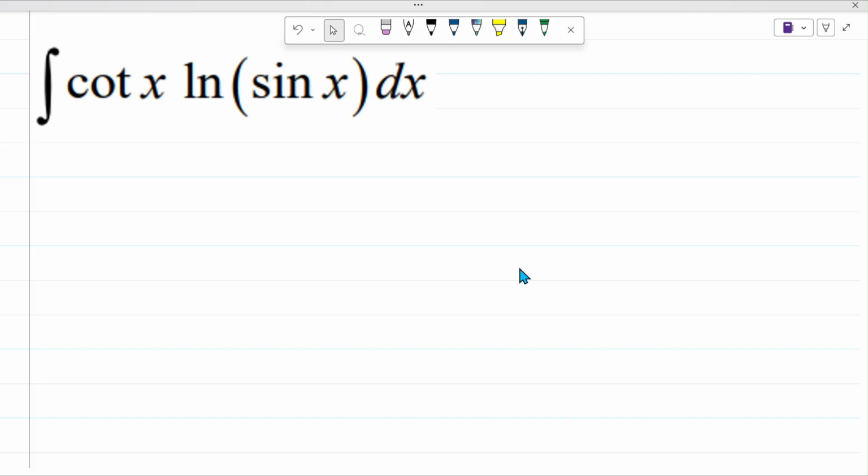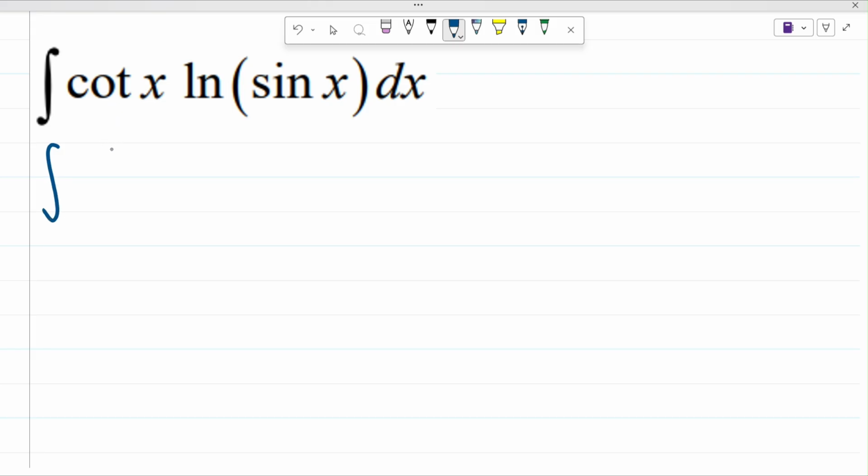Okay, so can we simplify this? Definitely, no. Even if you can change a cot, it can't help you with anything, like something cancelling out there. It cannot help. So can we make one f of x and the other one f prime of x? So which thing can we then make f of x and the other one f prime of x? So if we let ln of sine x be our f of x, can cot of x be f prime of x? Yes, but for you to agree with me, I need to rewrite this in a nice way first.